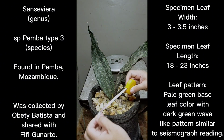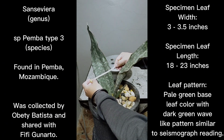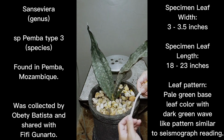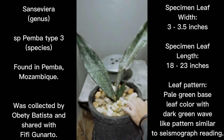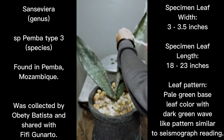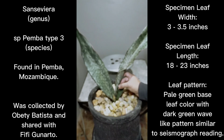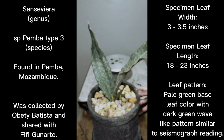I have this trusty measuring tape to measure the width of this Sansevieria species. Upon measuring the widest leaf, this is actually the widest, it is 3.5 inches. The other one would be just 2.8. The longer one is actually thinner, and like I mentioned, there are times wherein they would grow spoon-like in appearance. You can see this one is the spoon handle, and this one is your spoon. However, there are times that they would just grow a normal flat leaf of a broadleaf Sansevieria type.